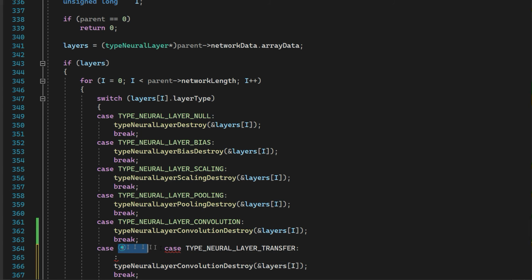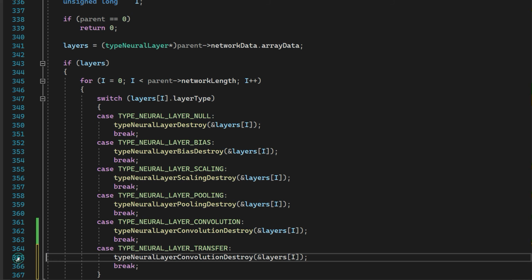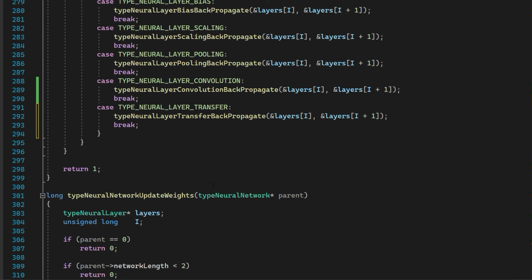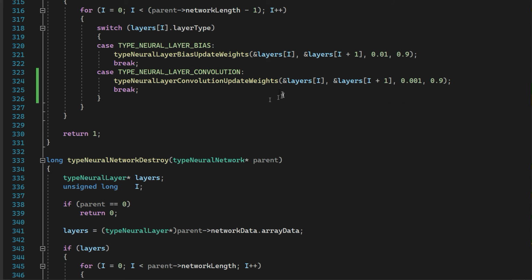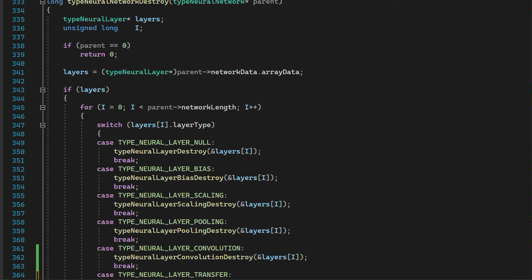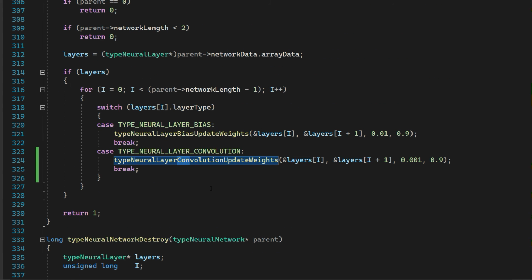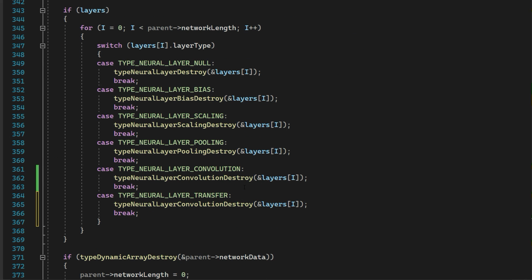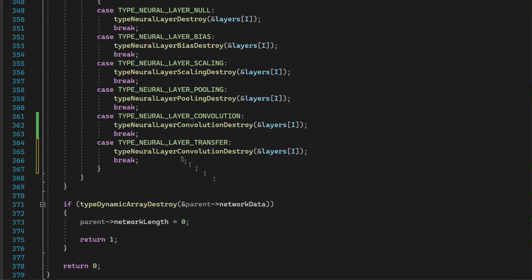Oh really? Why is it doing that? Did I copy it wrong? It's not doing that anywhere else. That's a convolution transfer. Whoa, what am I doing? Whoa, what the hell am I doing? Transfer destroy. Transfer destroy. Okay.